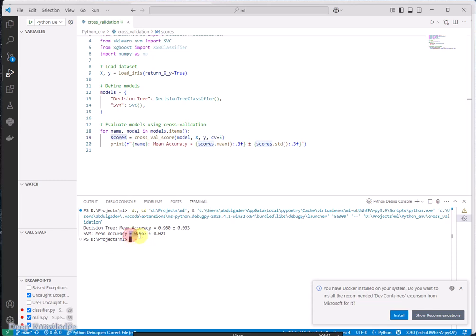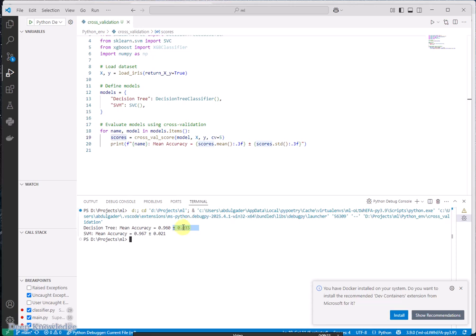And for the support vector machine it is 97 plus minus 0.021. So from this you see my classifier, decision tree or support vector machine, is working perfectly, because the standard deviation is very small, negligible. It's not that much.